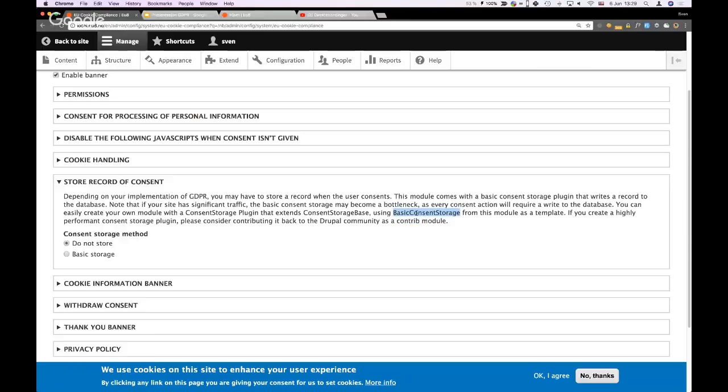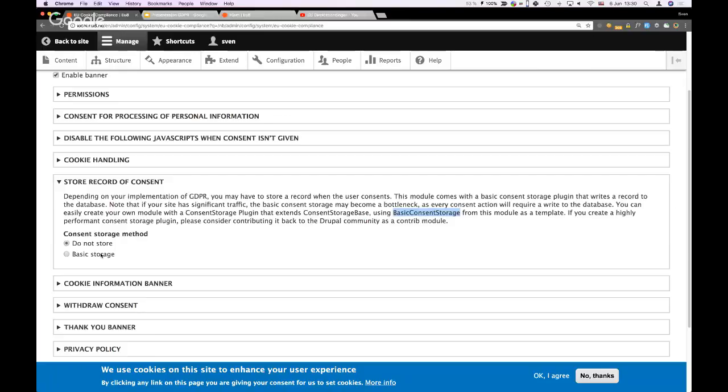The default option is do not store, because the basic storage mechanism has two shortcomings. First of all, there's no journaling, so eventually you will fill up your database with consent from users if you have a busy site.